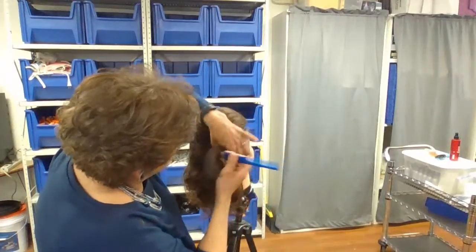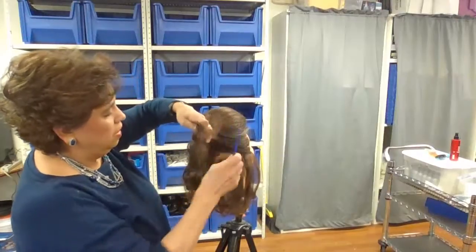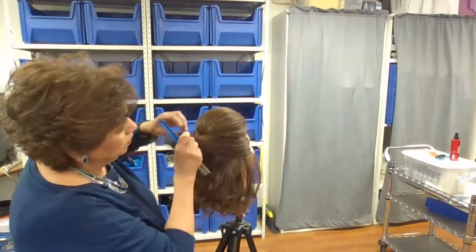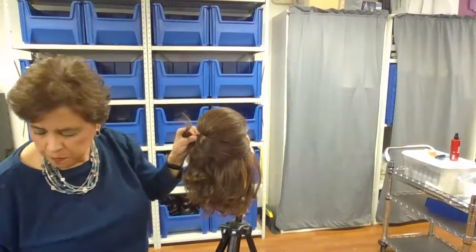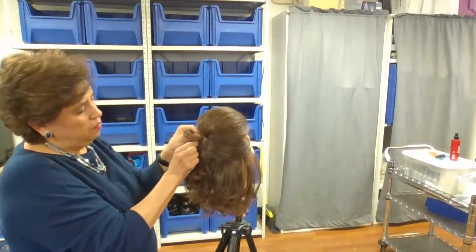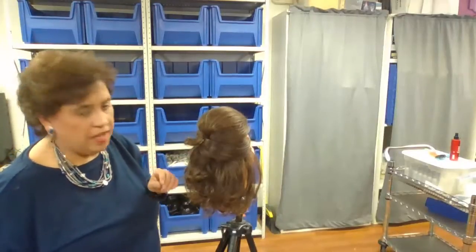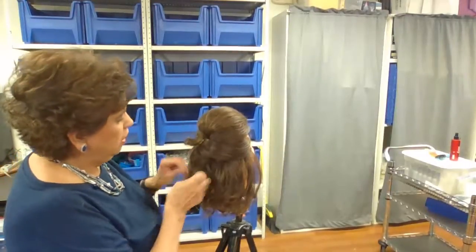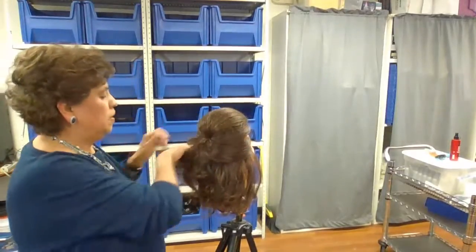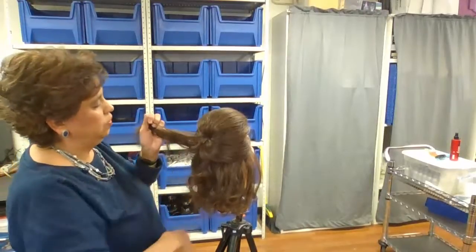I'm going to come over. I'm going to grab another piece of hair from the right side, and I'm going to bring it over. Okay. And I'm going to pin this in. Now you don't have to do the same up style in the back. Use your imagination to create what you want. What we want you to do is either create it with back brushing or back combing. It's up to you, however you want to do it.